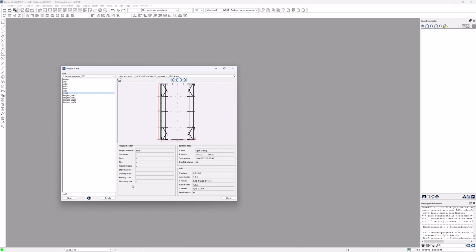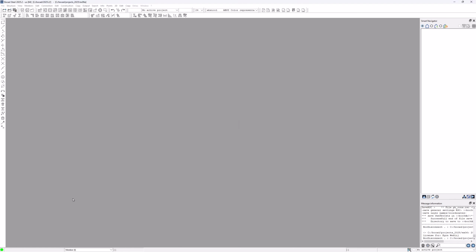For exercise 6, let's see how we would deal with this assignment. I already have a project EX6, so we'll call this EX6A. If you don't have any customer specific or company specific settings, don't forget to quickly have a look in your input. Make sure it's imperial if you need it to be imperial, or else you just leave it on metric. Press new.